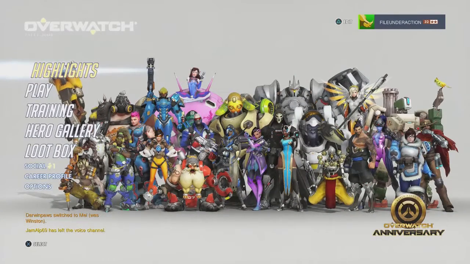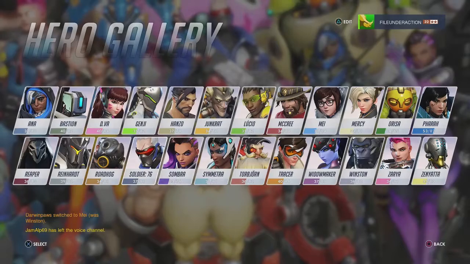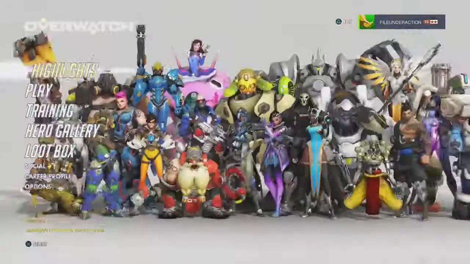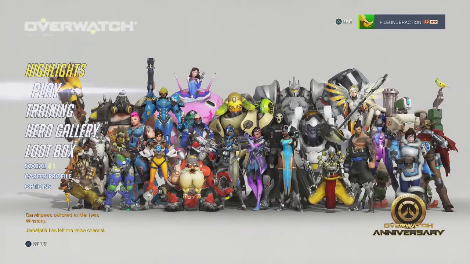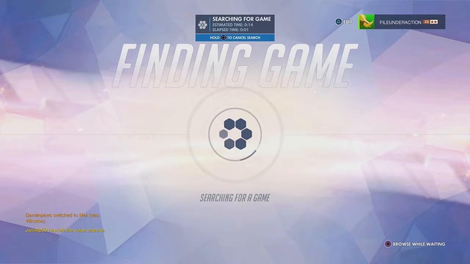We are playing some more Overwatch on PlayStation 4, continuing our A to Z showcase. Today we've landed on Symmetra. There she is. She is a support. She's considered a support, but I would consider her more of a defensive character. She's got turrets and things like that, like Torbjorn, so we'll see what we can get into.